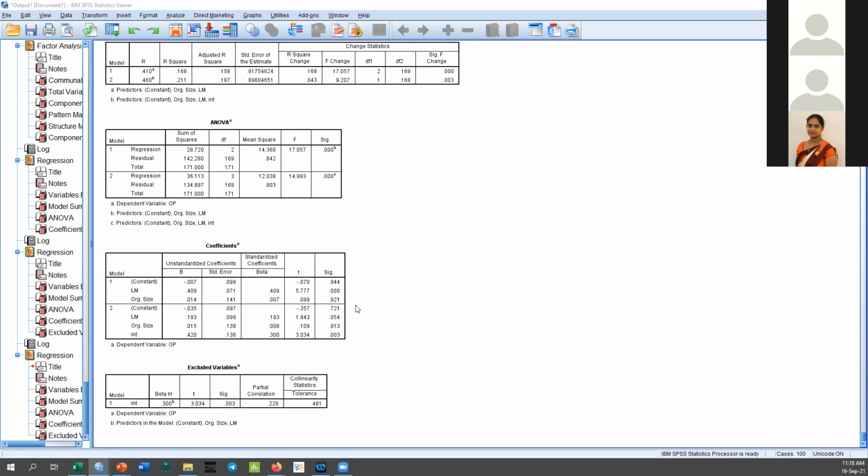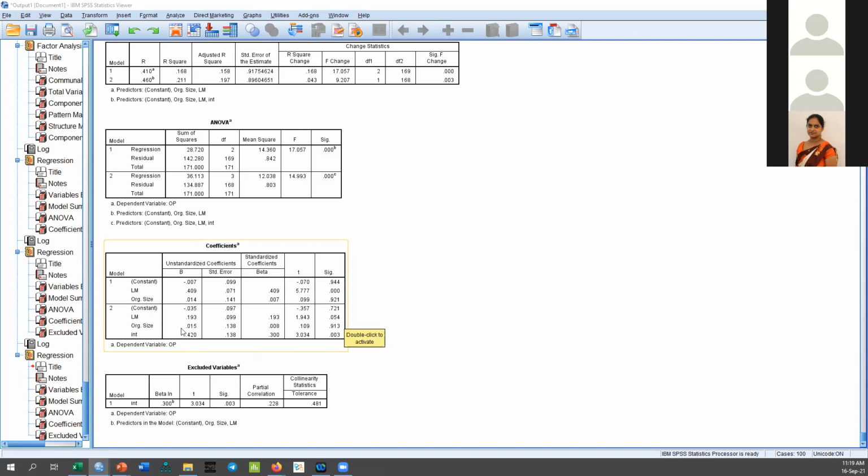Complete moderation, or at least a high moderation effect, right? A high moderation effect, because the lean manufacturing practices' direct effect is extremely low compared to the previous one. But the interaction effect is significant, and it has a positive beta coefficient. Compared to our zero category, medium organizations, one is the large category, so we can say that in large organizations, the relationship between lean manufacturing and operational performance is larger.